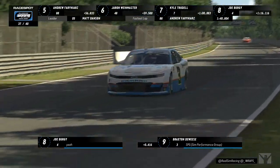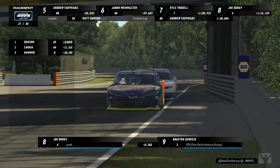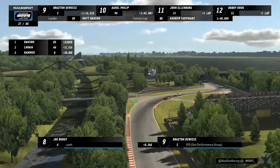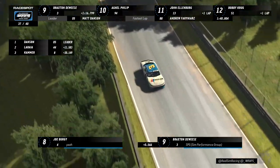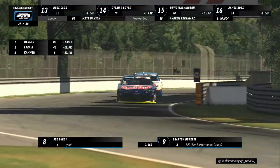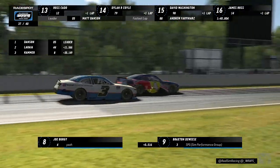Now in crunch time, this next time by, going to be 4 laps to go in this race. You've made it this far. You would hate to just make a mistake late and throw it all away. These cars fighting, again, for 8th and 9th on track. This race likely to end with probably 9 cars total on the lead lap. I think that Ellenberg and Phillip are likely to get lapped by.